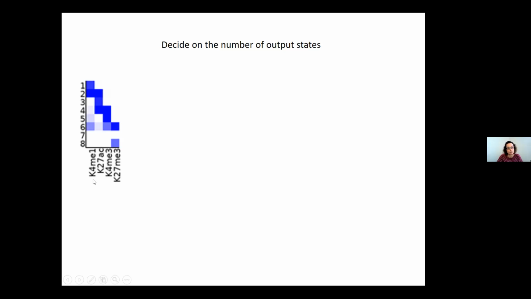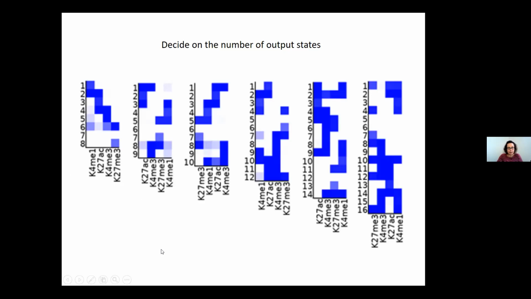So here we have a small model for only 4 chromatin marks, and these, in this case, define 8 states, and you get different probabilities for, say, the K4 monomethylation mark being present in state 1. You can go down the states. Exactly the same data can also be used in ChromHMM, but you tell it to do up to 16 states, and you can clearly see that states come up with different combinations, and the resulting models will be quite different for this.